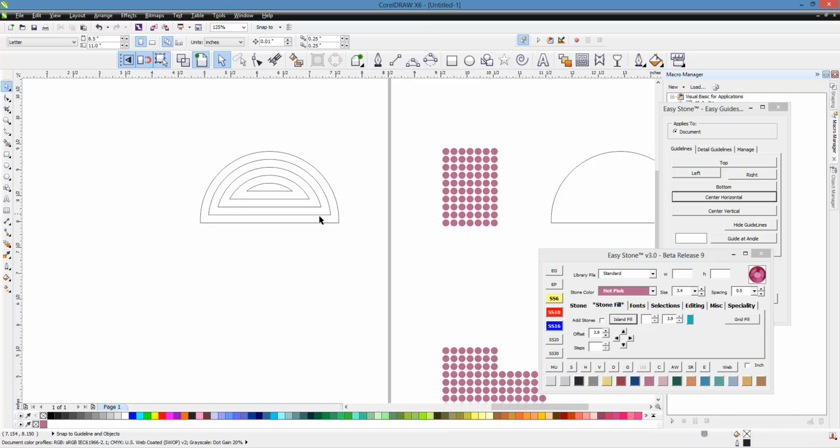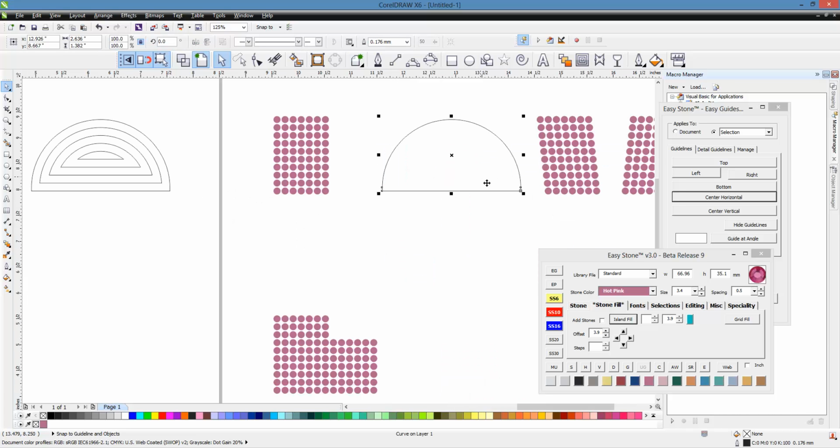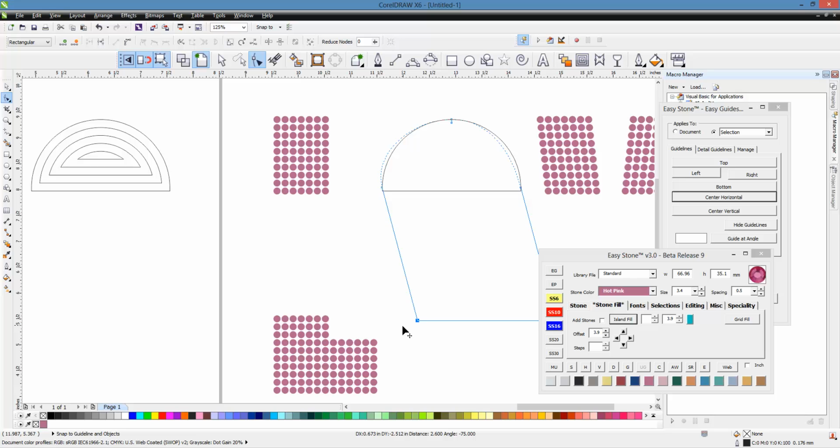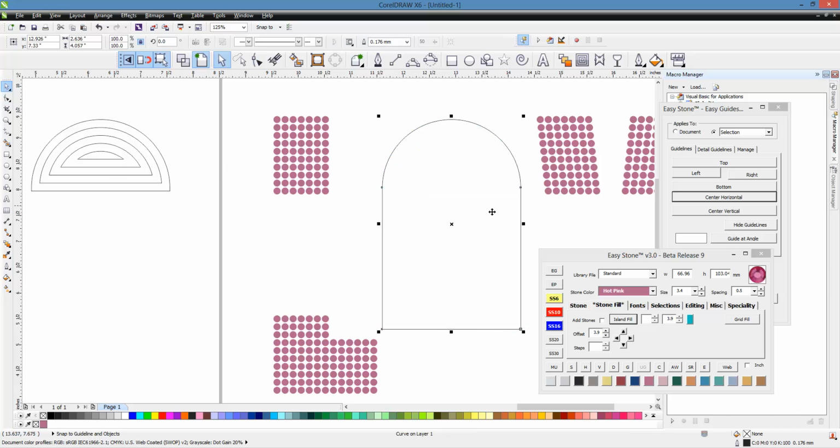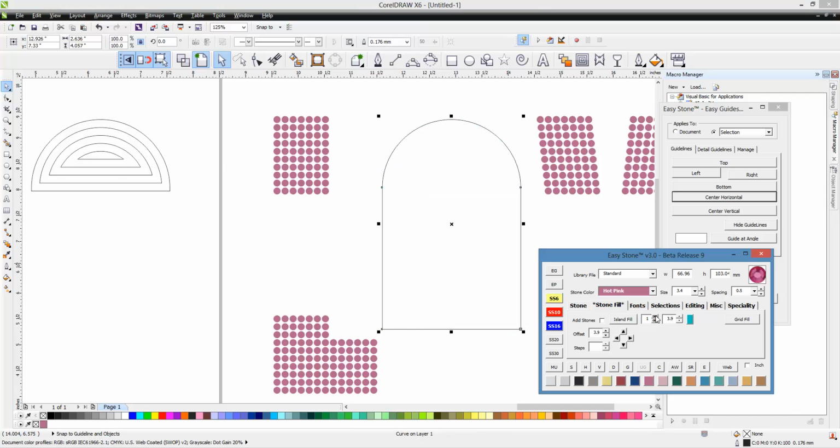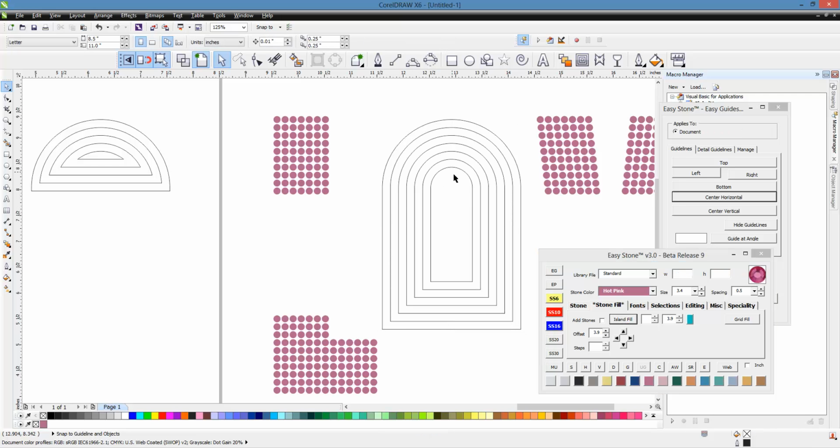So you see this line that's created right here? It's going to add stones, add stones, add stones. This is not the look we're going for. So what we're going to do here is double click on this. We're going to grab these 2 nodes and with our shift key, pull them straight down, something like that. Okay. Now watch the difference between this and this. We're going to offset 6 times, but watch the difference. See the difference? We have this little hole, which is going to be the top part of our O, which is actually what we want.